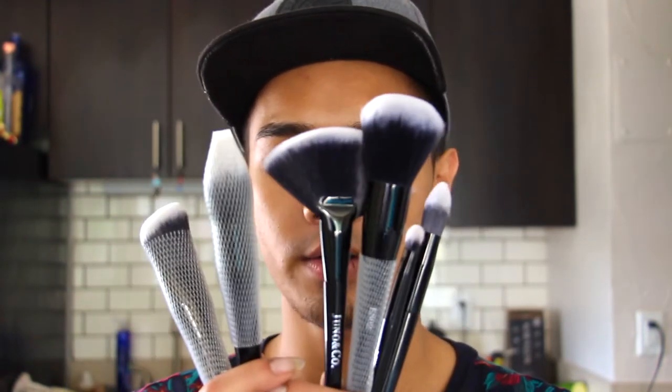And then they sent a brush set as well. These I have not gotten to use yet. I have washed them, but I'm going to use them now that I have shown them in a video. I can finally actually start using them. So let's get rid of these little plastic covers. They're very soft. They're definitely synthetic. And yeah, pretty excited to use them. So those will be featured soon in an upcoming tutorial.